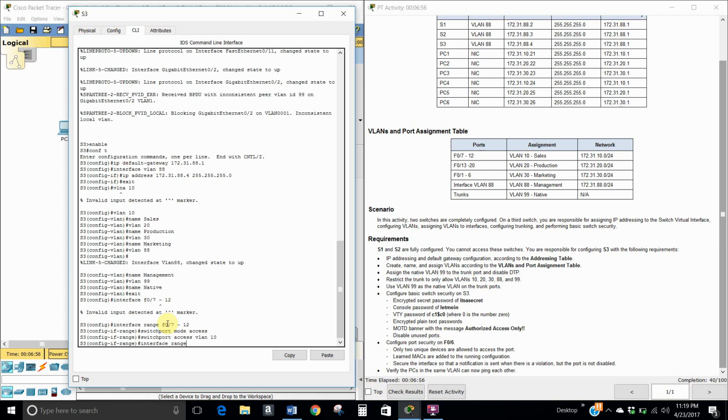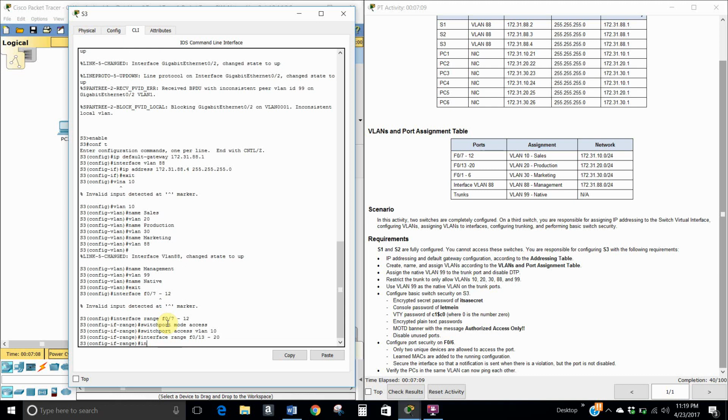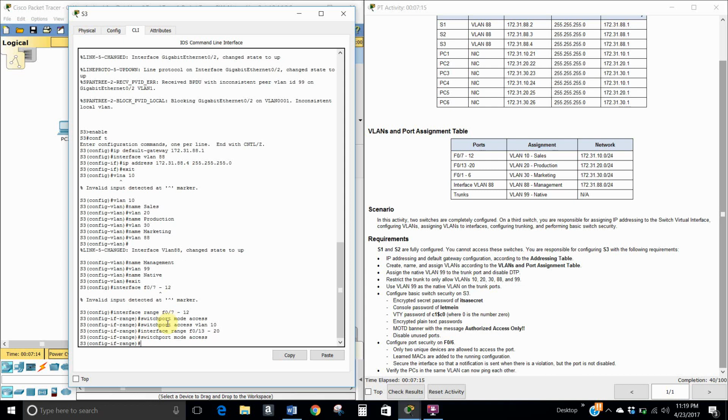Interface range 13 through 20, and these interfaces will access VLAN 20.